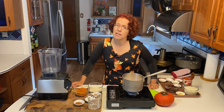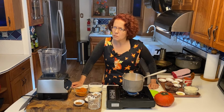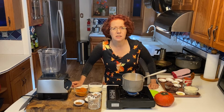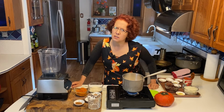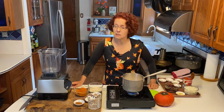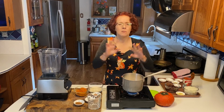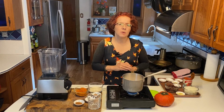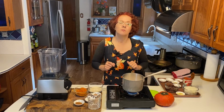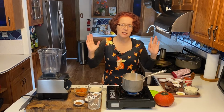Sure, pumpkin spice lattes, pumpkin spice cookies, but then we've also got pumpkin spice macaroni and cheese and pumpkin spice air fresheners and pumpkin spice all over the place. So I've got to ask you, what is in your pumpkin spice? A lot of the time, there's no pumpkin and there's no spice. What you've got actually is a very secret, trade secret blend of natural flavors. But that's not pumpkin and that's not spice, and I'm not going to say that there's anything wrong with that, but I like to use real pumpkin and real spice, and it's not hard to do it at home, and that's what we're going to do today.